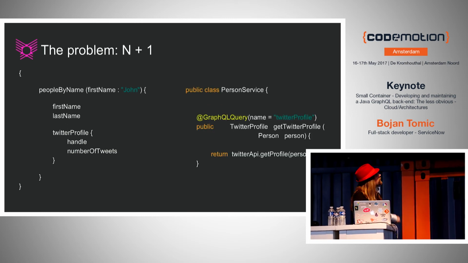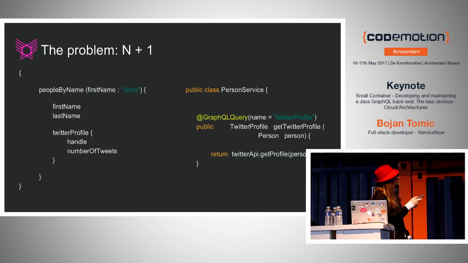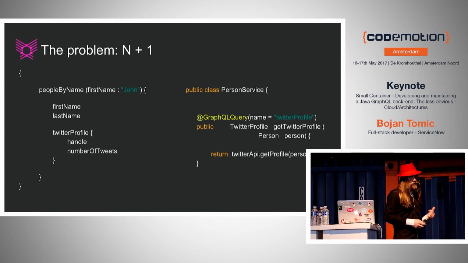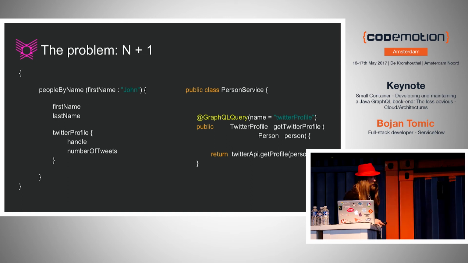As we saw, our resolver for Twitter profile will call the Twitter API for this. So this would mean that if we have 100 people to get the queries from, we'll hit this 100 times. So we don't want to be talking to Twitter 100 times, right? It makes no sense. So preferably, we want to get this all in one go somehow. Of course, it's possible. Otherwise, it would be kind of useless.